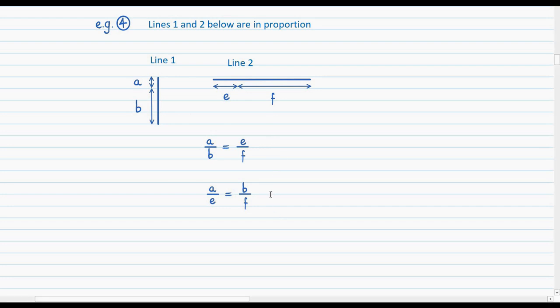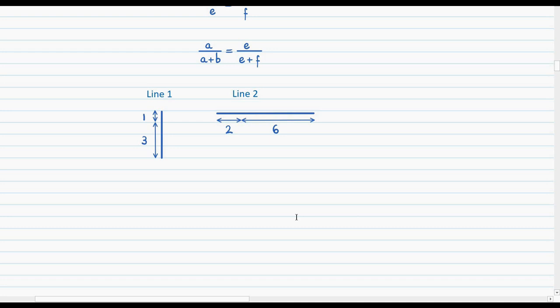Then another interesting ratio we can get is by equating the fraction of the smaller side over the total length of the line. So for line 1, that would be A over A plus B. And that would be equal to the same ratio on the second line, meaning shorter side E over total length E plus F. So it may seem a bit abstract now since we're just working with letters. So let me replace these with some numbers.